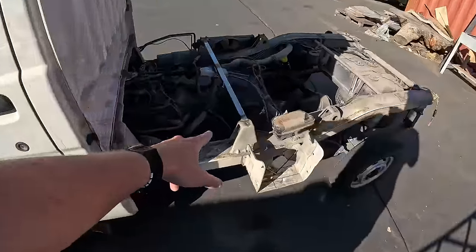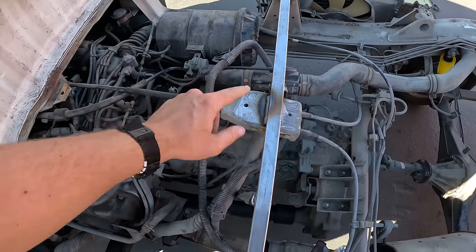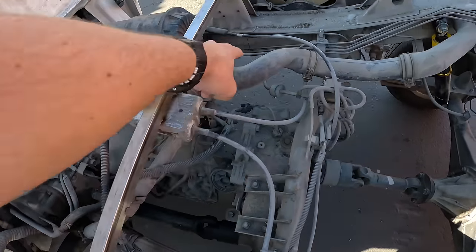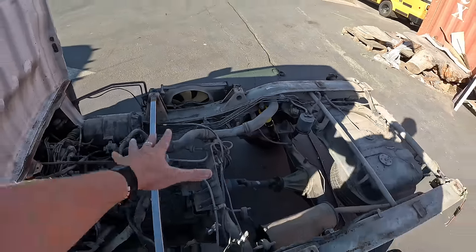Last night we finalized this. It's just this bar that goes across. We welded the parking brake to it, so now it has something to pull on. We also added the mounts for this tube and welded on the mounts for the radiator back. So everything should be good, ready to go.